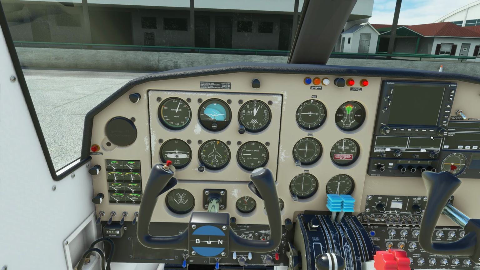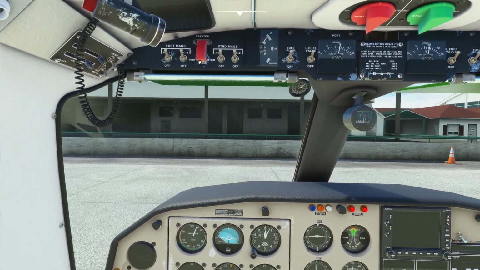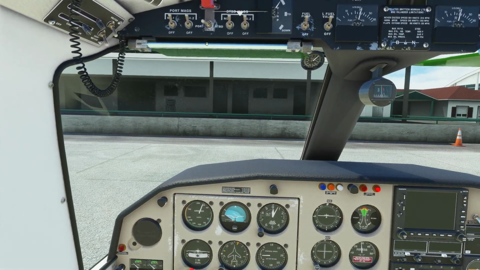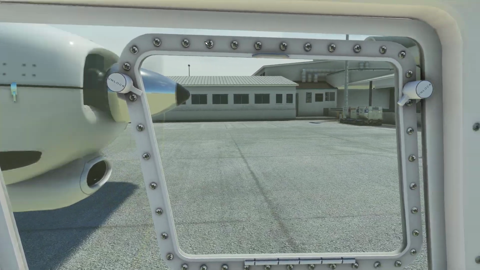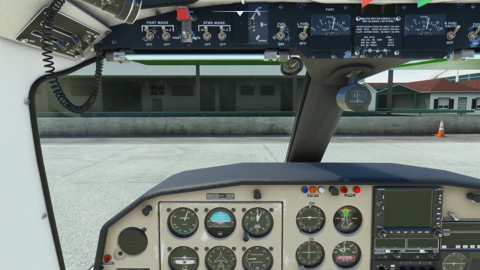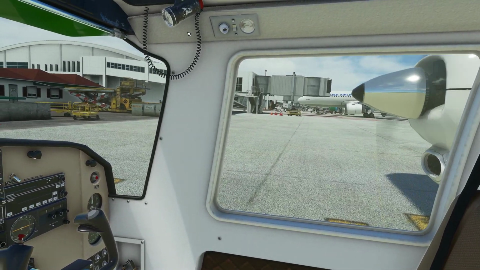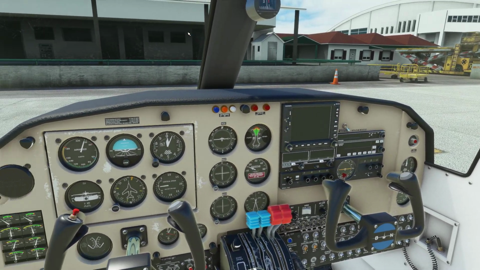Alright, crack it. Open the starter hood up here. Hit the port engine. Comes in, come in with the throttle. Excuse me, with the magnetos. With the mixture. Let's try that again. And we're running. Starboard side, same deal. Starter, come in with the mixture.